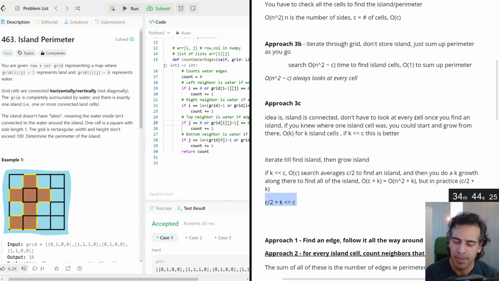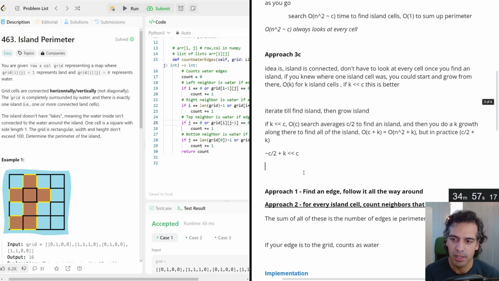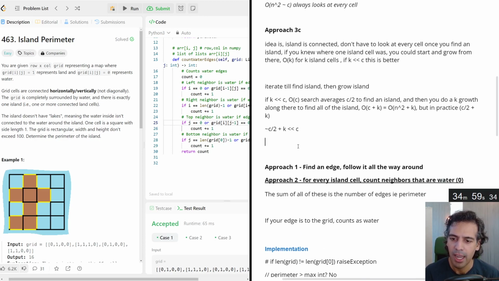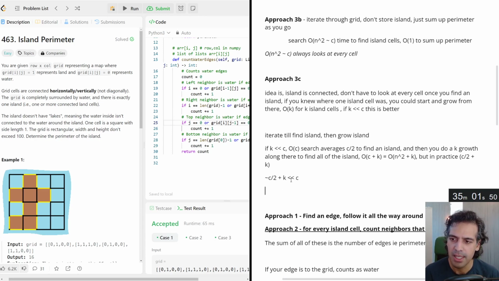If C is a lot bigger than K, you could save quite a bit of time by just doing, on average, half the grid search plus the size of the island. These are things to talk about with the interviewer. You can suggest different things there.